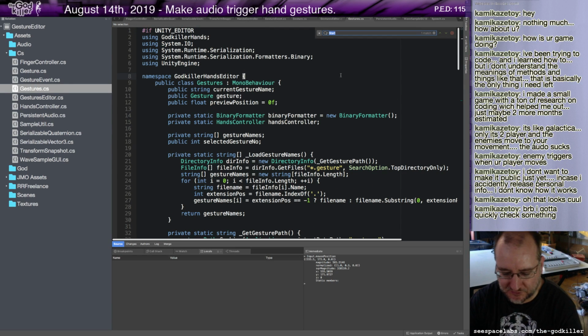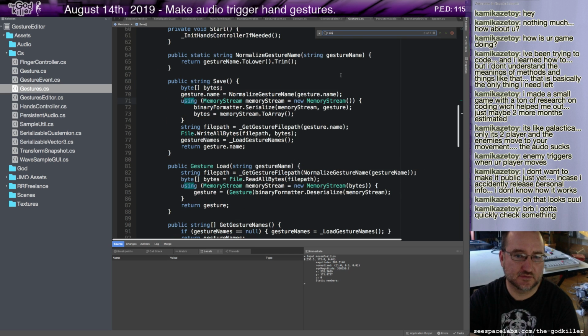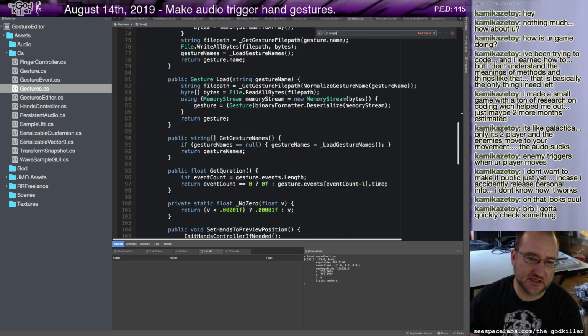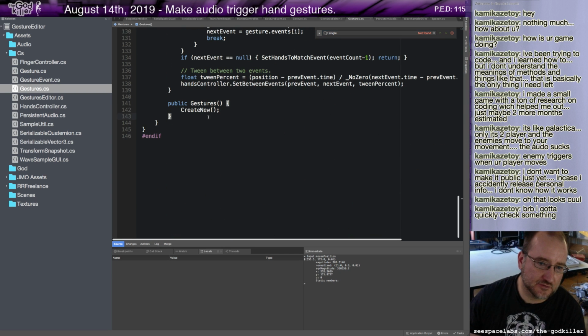See if I use the singleton pattern on this. Nope, not yet, but I can. I can definitely do that.